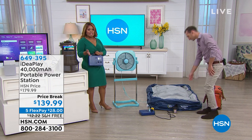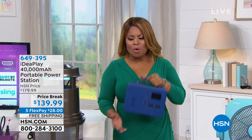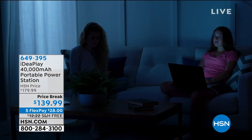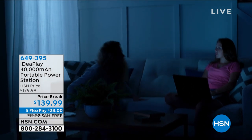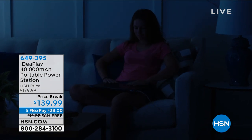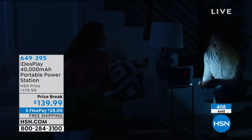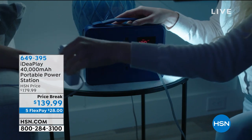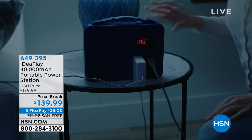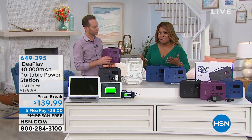If you know you want to order this, go ahead and let us send it to you. We offer a 30-day return. We're not going to talk about Father's Day just yet — we're going to enjoy Mother's Day first — but it's actually next month. Portable power stations are critical. If your power goes out and there is an emergency, the one thing you want is to be able to reach any type of emergency authority or at least your loved ones. The fun side is you can plug in up to six devices at one time.